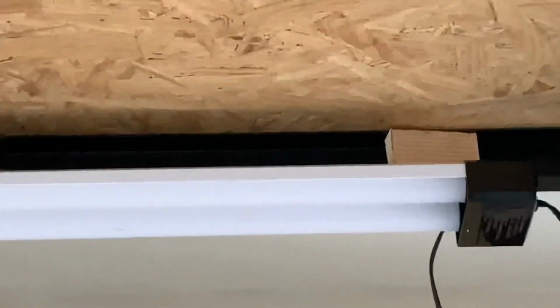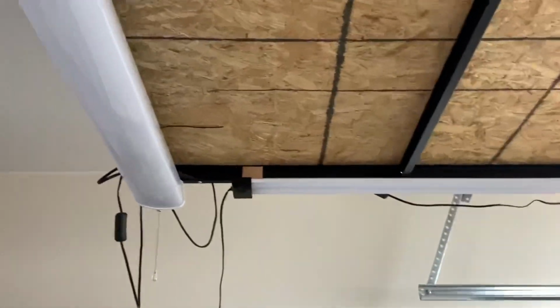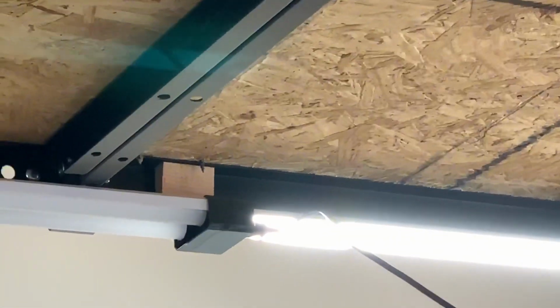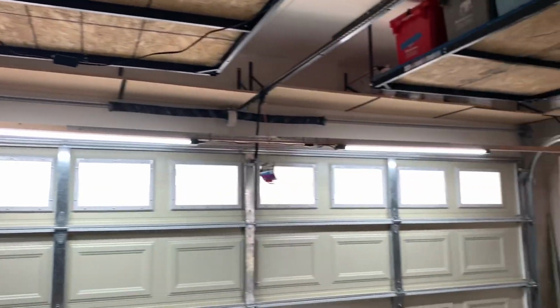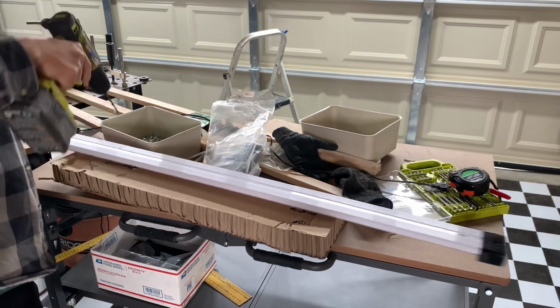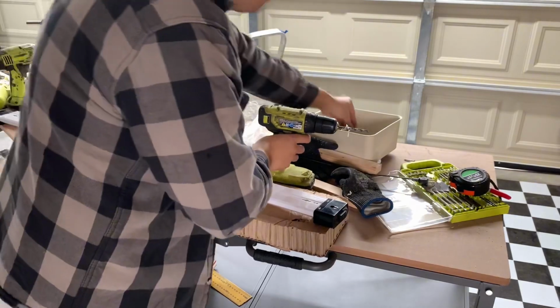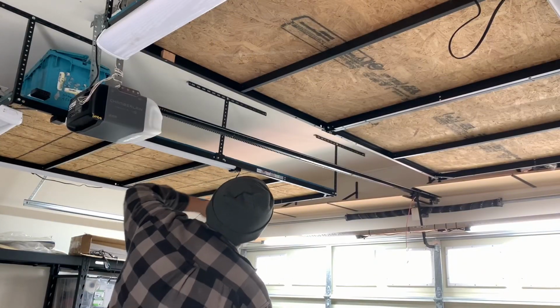Alright, so I'm just bolting this sucker straight to this, and I'm just putting in a little block there and a block there. Same thing here, just so the screw can bite into something. So I'll have 1, 2, 3, 4 across, and then the 2 back there. I just need to drill out these holes a little wider. A little bigger. And we're gonna get these short screws. Gotta insert our blocks.